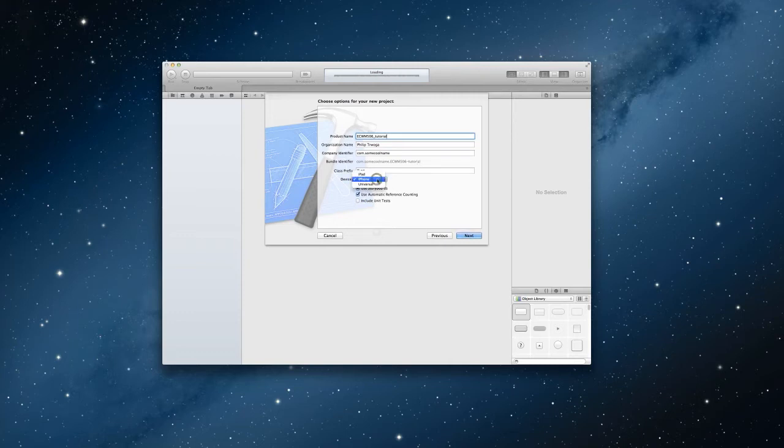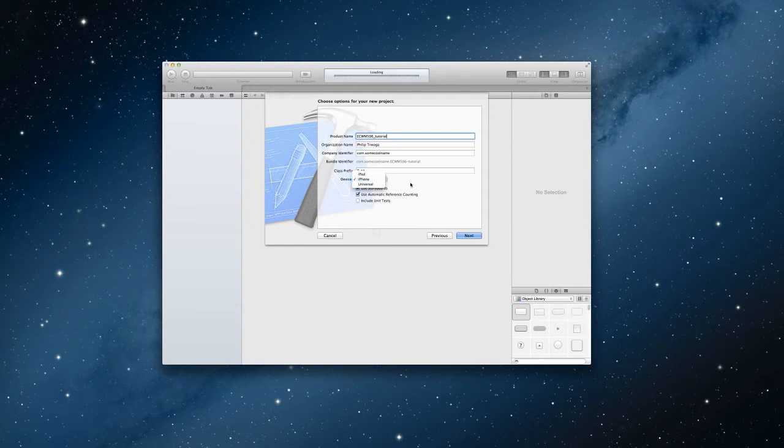Other things to look at is I can choose what device I want to primarily target. In this case, we're going to build an iPhone application. I can do iPad, or I can do a thing known as Universal. Universal will build an application which targets both devices at the same time, and generally you use different sets of views, one set of views for the iPhone and one set of views for the iPad. These can be a good idea, but often it's easier just to do two products if you want to target both iPad and iPhone, but perfectly possible with the universal application as well.